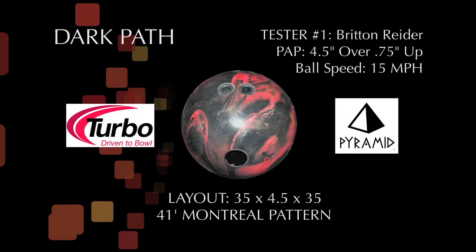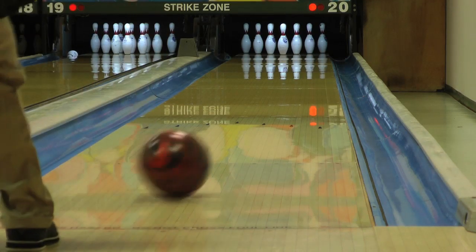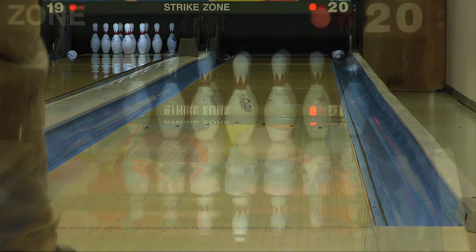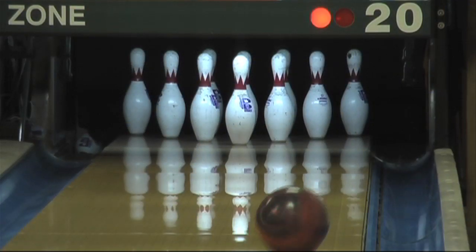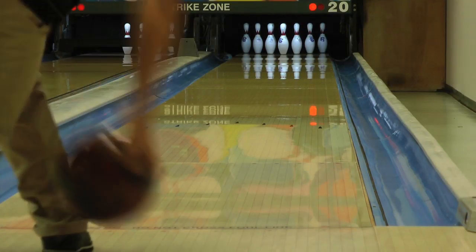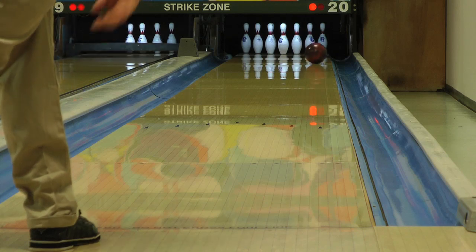Introducing the Dark Path from Pyramid Bowling. The Dark Path is Pyramid Bowling's first high-performance hybrid bowling ball. It features the same strong SG19.5 asymmetric core found in the Chosen Path series, but is wrapped with a hybrid version of the GPS navigational cover. The hybrid shell does a great job of pushing the ball down the lane, while at the same time keeping the down lane reaction smooth and controlled.